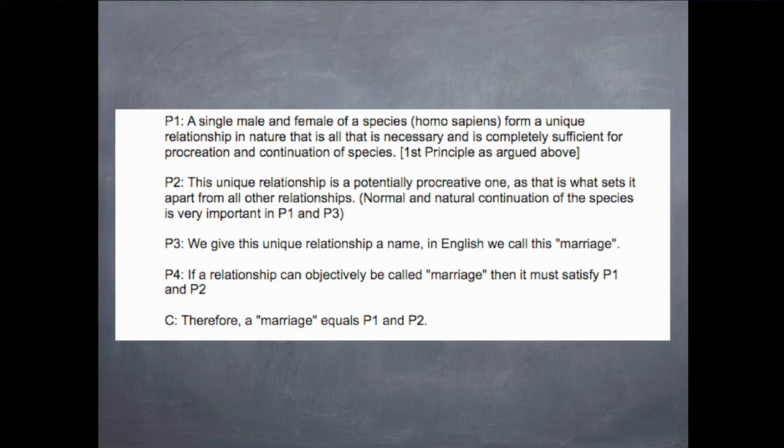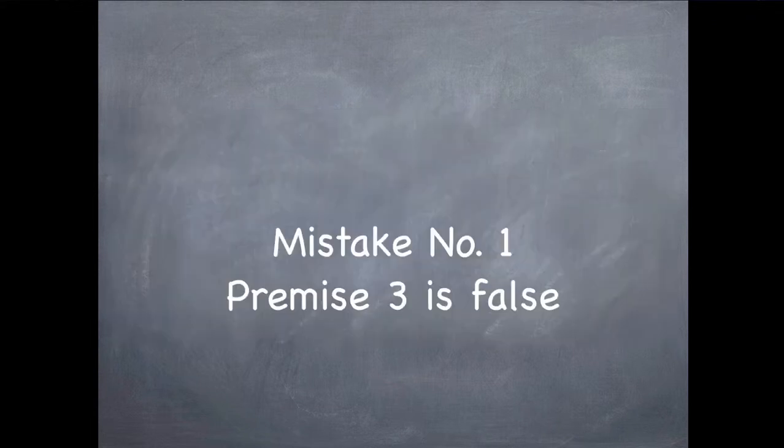In fact, there are 6 of them, and they're all in the same place. This argument has one specific weakness. One part of this argument is a weak link, and that weak link happens to be premise 3. Premise 3 is where all the trouble starts happening. Premise 3 is the source of all the trouble in this argument. And the first mistake, the first problem, is that it's a false premise.